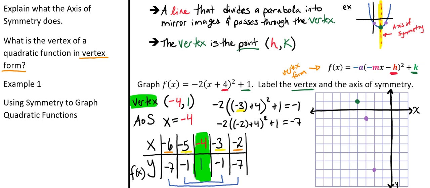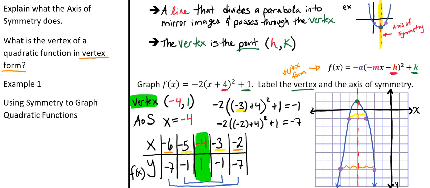Remember that our axis of symmetry is a vertical line that goes through our vertex. And my points are going to be symmetric. So here I was one place away, so I'm going to be one place away, but on the same y value. And so plotting my point (-5, -1) was really easy. Likewise, here I see that I'm 2 places away, so I'm going to go 2 places away, and I can plot my next point, (-6, -7), really easily. So now I just need to connect my dots to make my parabola.